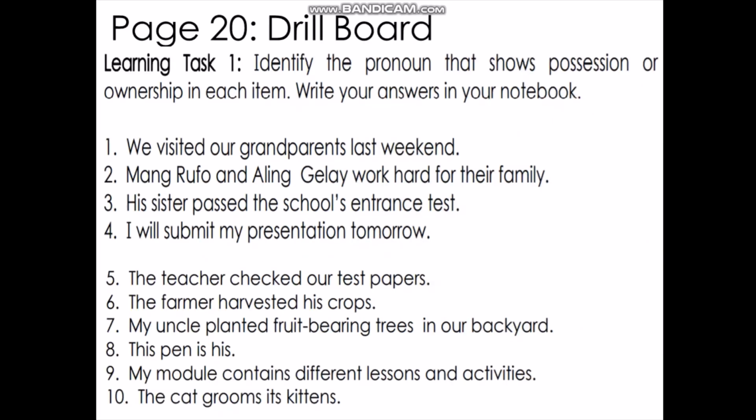So now get your drill board and your marker. Let's do the learning task 1. We are going to identify the pronoun that shows possession or ownership in each item. Again, you will just write the possessive pronoun. Write your answers in your drill board. Write 1 to 10, and then let's identify the pronoun in each number.